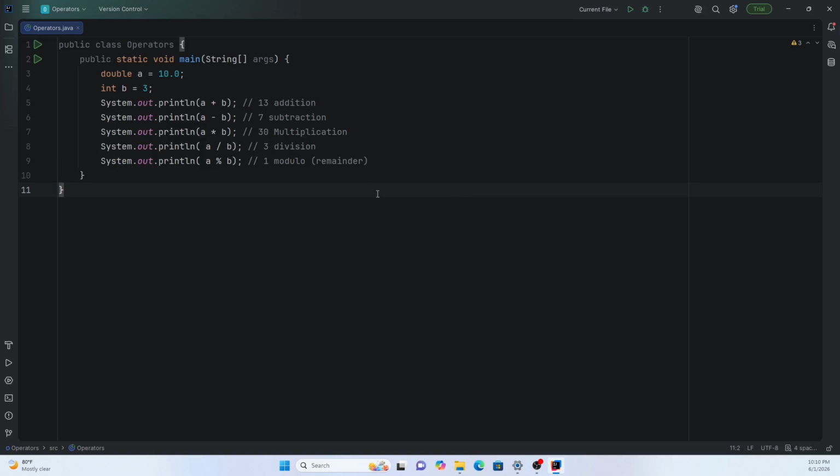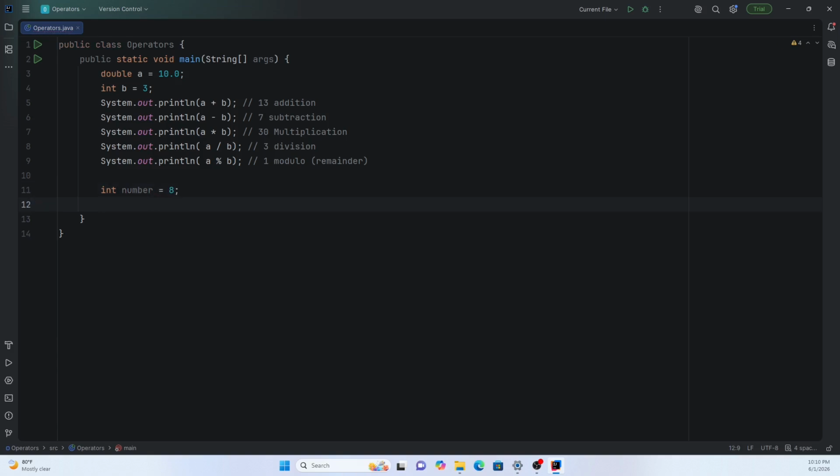Then the next one is the modulus. The modulus gives you the remainder after division. So 10 modulus 3 is 1, because 3 goes into 10 3 times with 1 left over. It might sound strange to you, but you will use this constantly, especially to check if a number is even or odd. So let's try this one. You have an int number which is equal to 8.